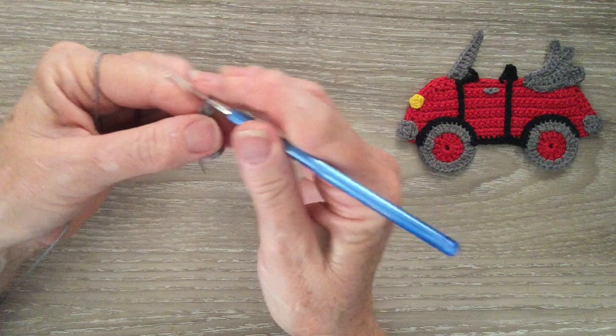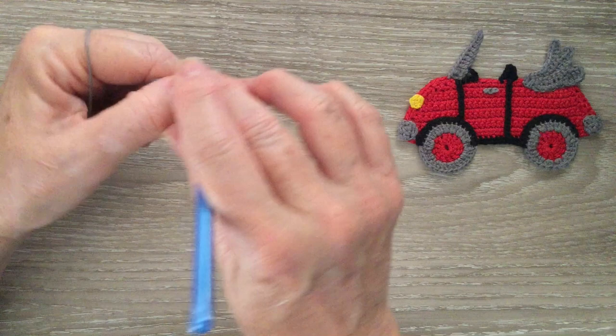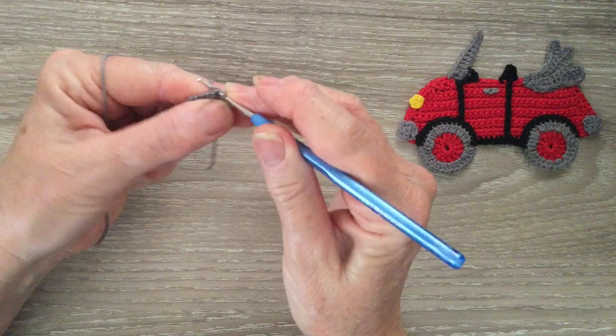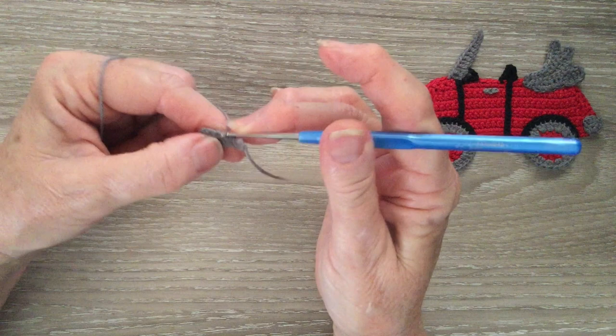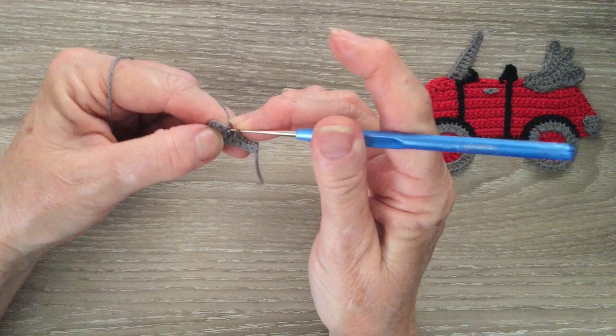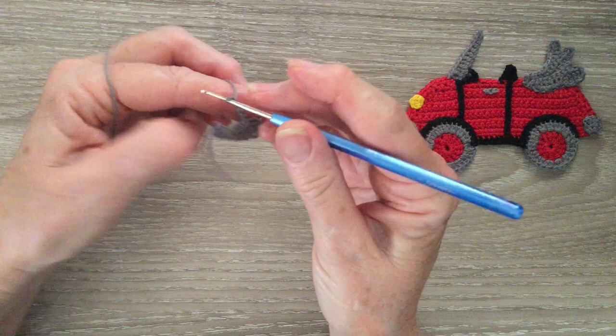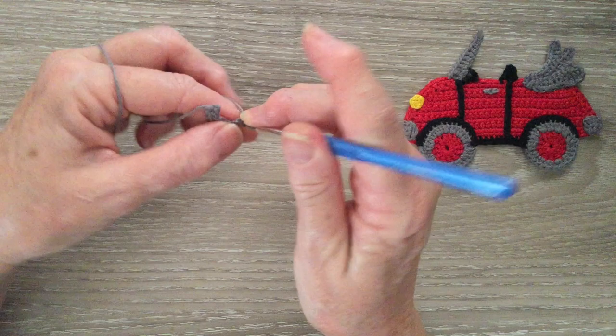For row two, I start with one chain and then I slip stitch over the first six stitches. Next, I work five chain and work a half double crochet in the third chain from the hook.